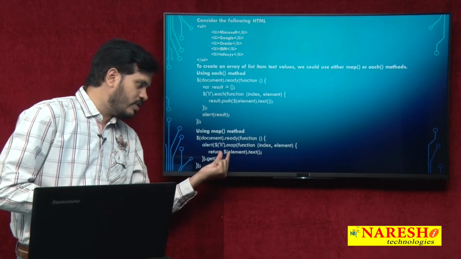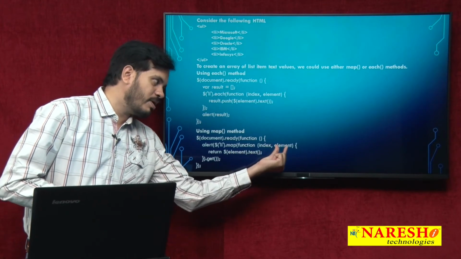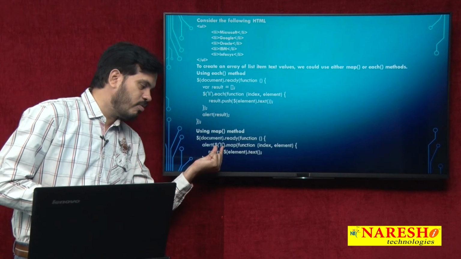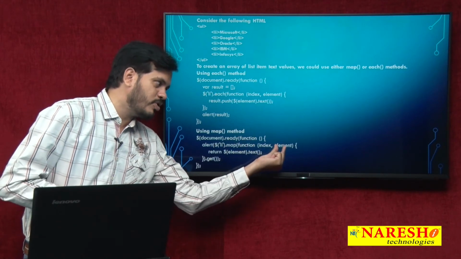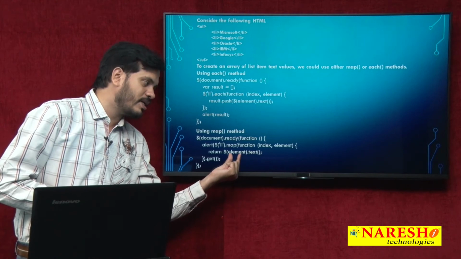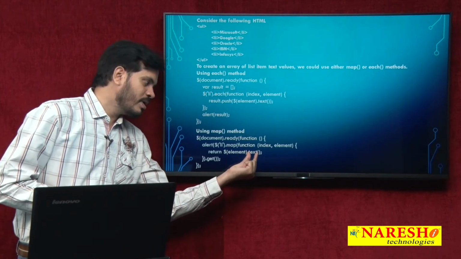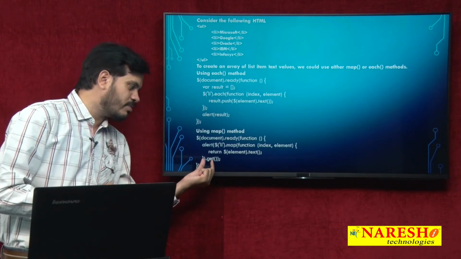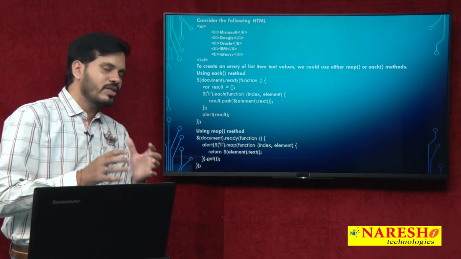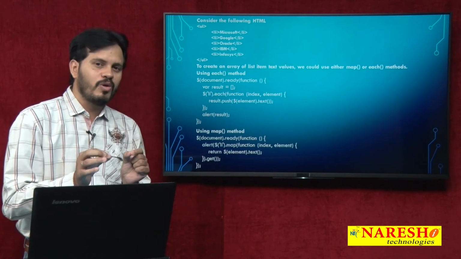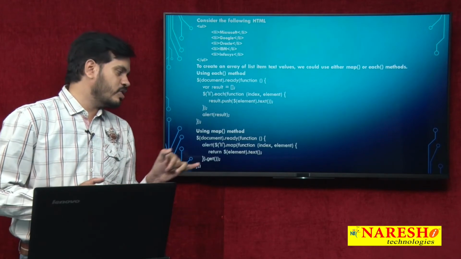So the return of the dollar, what is it? This element, whatever is coming. In the map method, from this set of matched elements, one by one each element is going to be passed, which I am going to catch by using the second parameter, and that second parameter I am going to select, getting their text value. Whatever is returned is going to be collected by using the get method. This get method is going to concatenate all the returned element text values with a comma separator, and that is going to be displayed in the alert box.